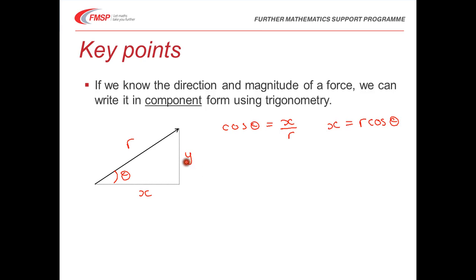Similarly, if I want to work out the vertical component, we've now got the opposite and the hypotenuse. So sin theta is opposite over hypotenuse, and again rearranging it we get an expression y equals r sin theta. Now, depending on how you've been taught this, you may have been taught the rule that if you turn through the angle, it's cos, and if you were to turn away from the angle, in other words towards the vertical, then it's sin. So that might be a way you want to remember it. Through the angle is cos, and away from the angle towards the opposite side, the vertical, that is sin.